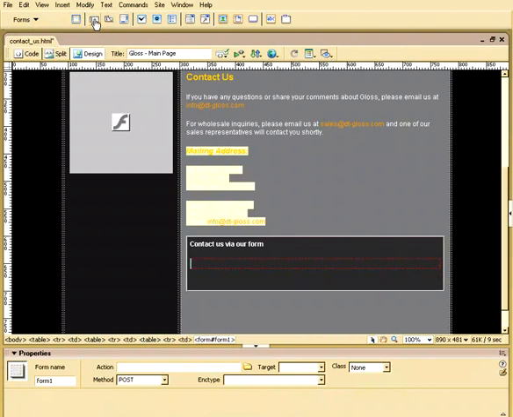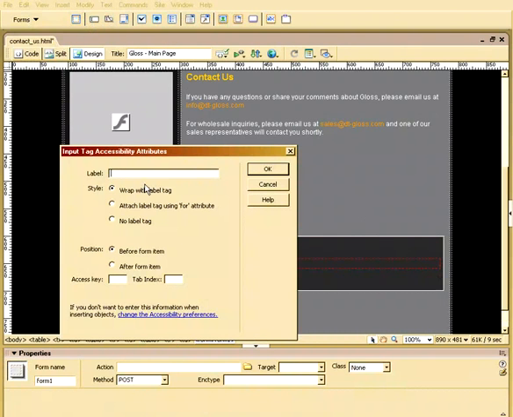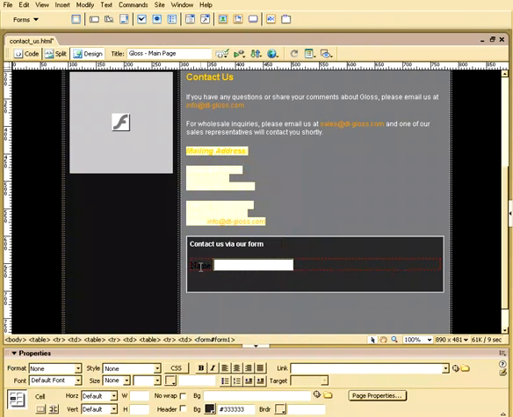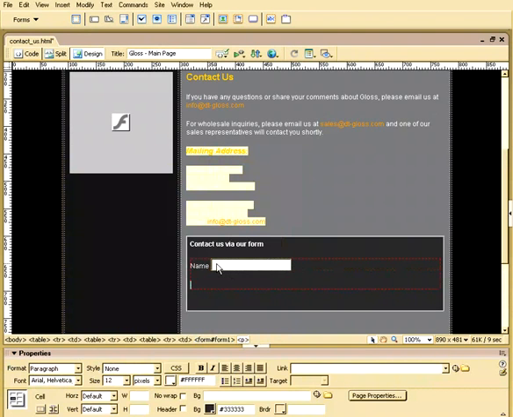In that, we're going to add a text field, and we'll say, okay, this is going to be name. All right, no label tag. There's no need for the tag, and so that's all we need. We'll say okay. There's our label tag. Now, at this moment, we don't have a style set up because this is not really a form. So we'll just hit enter, and if we decide we need to add a table for formatting, we'll do that later. Okay. So let's make one for email.